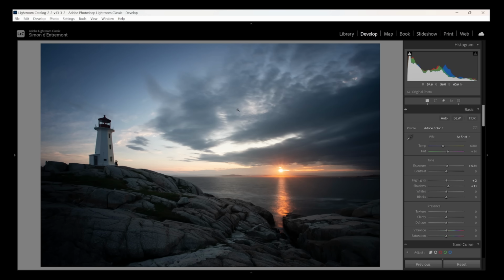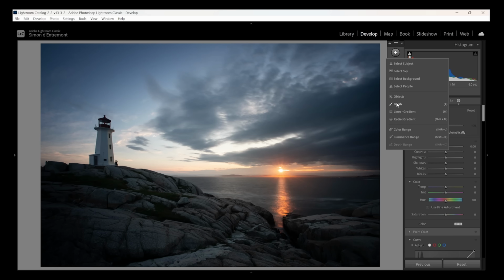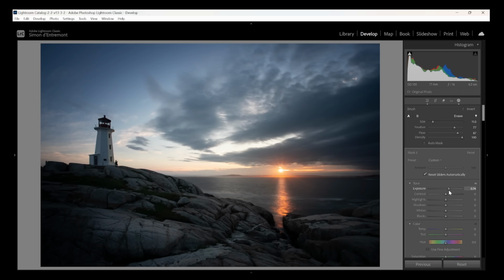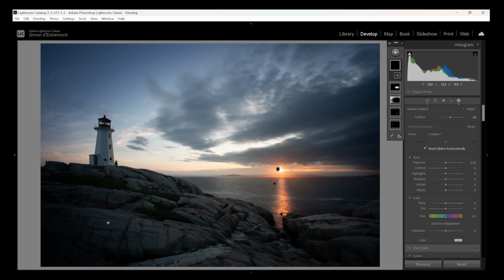What I think will really impact this image, though, is working on these rocks that are looking a little bit flat. And what we can do there, of course, we saw on rounded surfaces, the part that's closest to the sun is brightest, and then there's kind of fall off on the sides. We could do that with a brush here if we wanted to, and paint on some exposure, and it would achieve something similar, but we have a tool in here that has fall off kind of built into it, and that is the radial gradients.